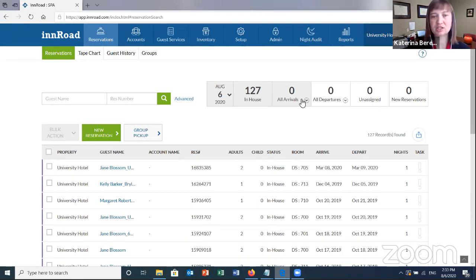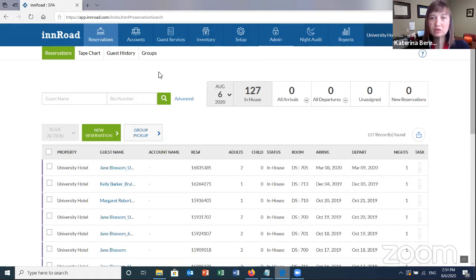As Dr. Jihan explained, this is a real-life hotel property management system. Let's say if Dr. Jihan and I are front desk agents, then he makes a reservation, but I may be the agent who checks the guest in. When students log into the system, every class will have a specific client code that defines their hotel, and every student will have an individual login so that you can see who did the work, and that will also be reflected on the reservation.